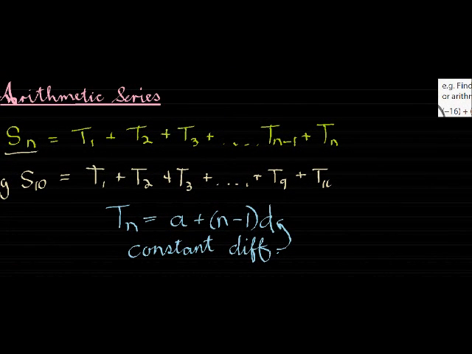Here's an example. Find the sum of the first 20 terms of the arithmetic series. They tell us it's an arithmetic series, and they give it to us. What I like to do is find the common difference. I have the first term a is negative 16. If I write down my formula, n over 2 times 2a plus n minus 1 d. Please, guys, memorize this by heart, or at least know how we get it, so that if you forget it, you can easily derive it. But do not expect a formula in any of our tests.